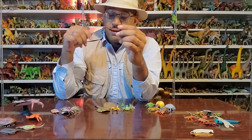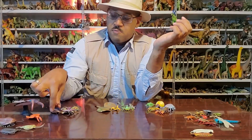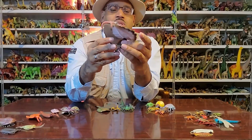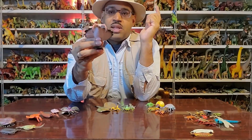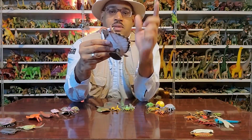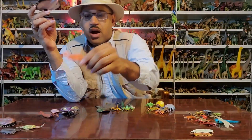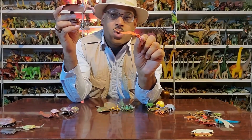Now the word dinocarid means terrible shrimp, like dinosaur, terrible lizard. So it's kind of a funny thing. This guy is a big one. I got this at Black Hills Institute in South Dakota. I was digging with Pete Larson and his team, and I saw it in the gift shop, and I was like, I need to go home with that. This is Anomalocaris, and in the safari tube or Cambrian tube, you get one too.